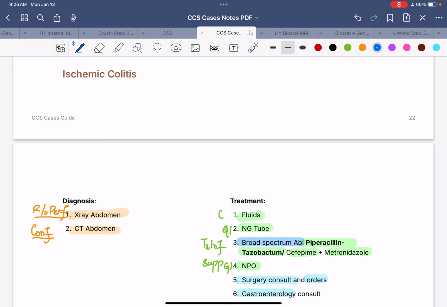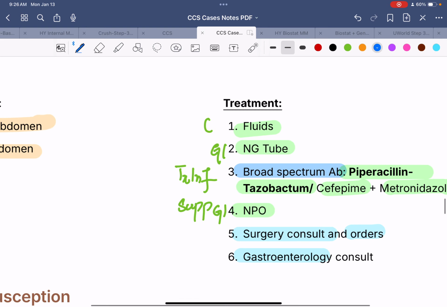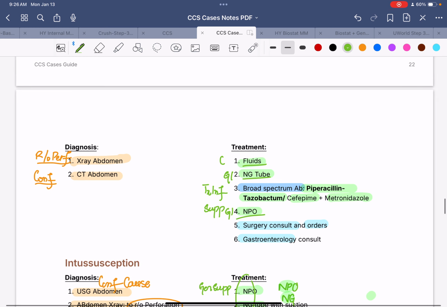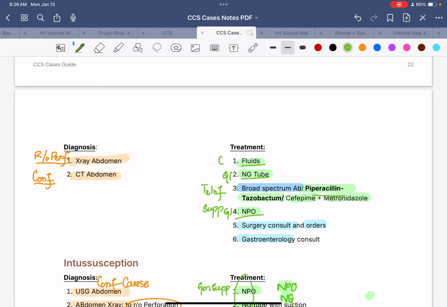For the treatment, of course, the general supportive measures that we have been doing, right? And NNF, because ischemic colitis is going to go to surgery, because we have to clear out that ischemia. Otherwise, the gut is going to become ischemic, necrotic. The patient might as well die of sepsis, right? Therefore, NNF with NPO, NG tube as well as IV fluids. There is our NNF. For ischemic colitis, of course, there is ischemia and there is increased chance of the multiplication of bacteria and infection.